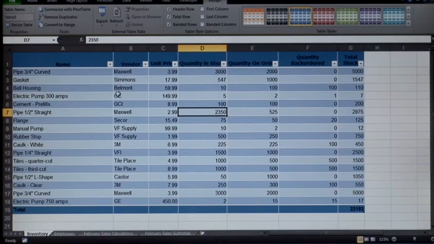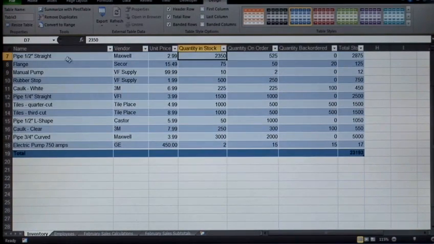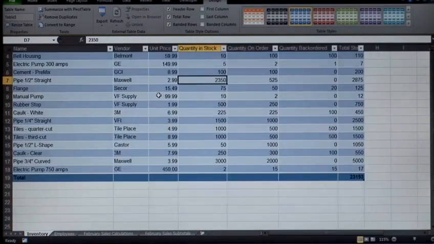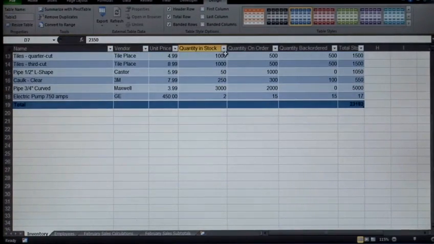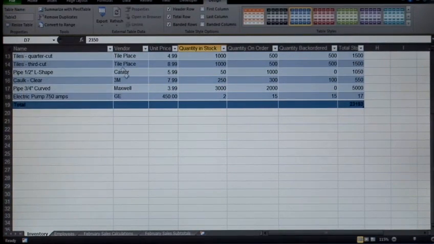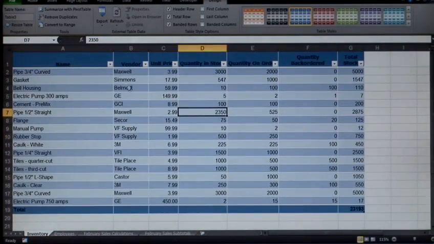If I scroll down, look what happens. It changes to become my heading names. That's really good. See? There's my headings. As I scroll down, my headings get retained at the top. Even my filter is part of that. So your filter and headings are always available as you're scrolling down.